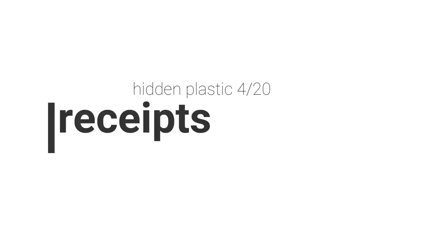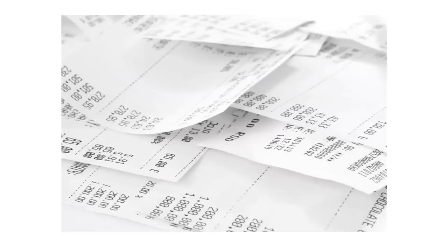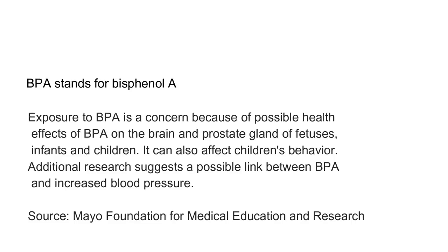Number four is receipts — that little piece of paper you get whenever you buy something. If you have the option to refuse it and make sure they don't print it, that's a really good idea, because that little piece of paper actually contains plastic and cannot be recycled with paper recycling. Receipts also contain insane amounts of BPAs, which is a known hormone disruptor. They are completely uncompostable and unrecyclable and will always end up in landfill or an incinerator.